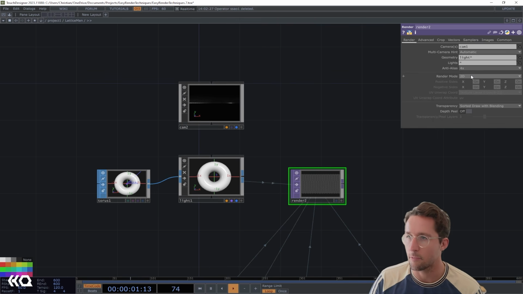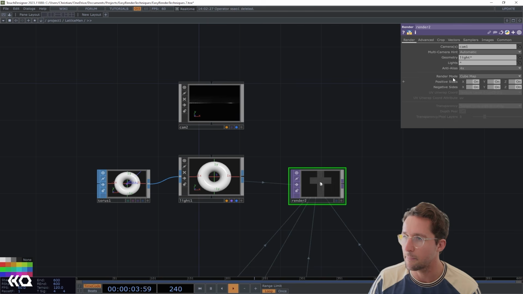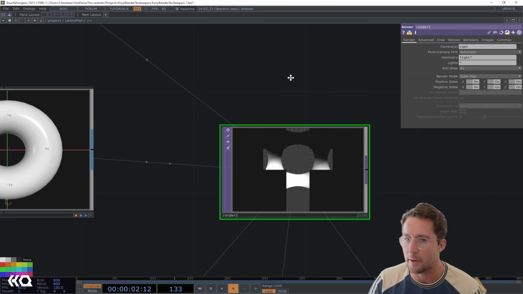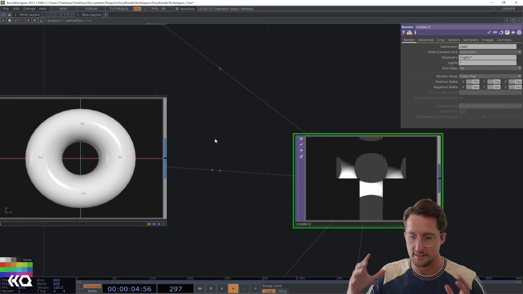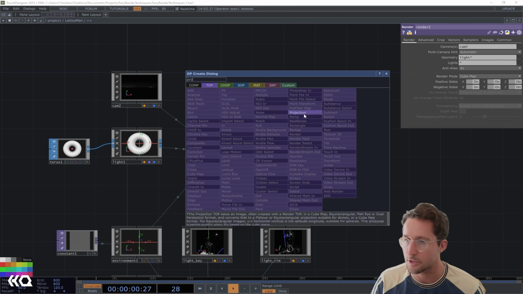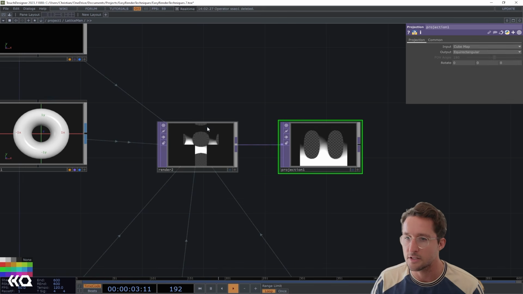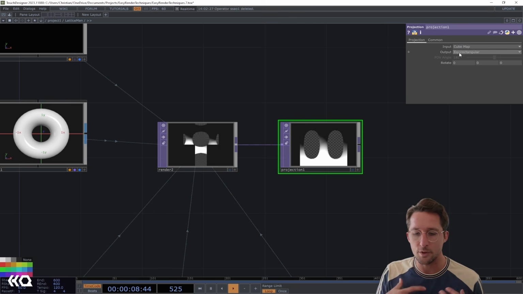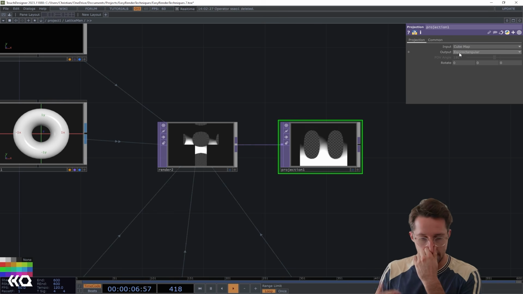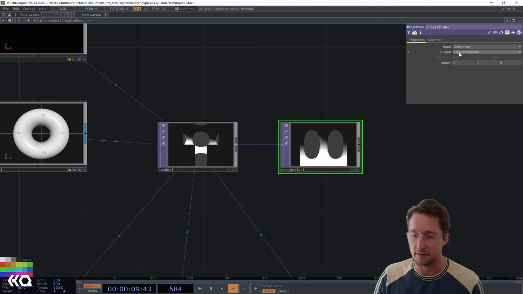So in our render top over here, I can go ahead and select cube map for the render mode. And I want to go ahead and bring our camera 2 over here as well. So you can see that it's rendering a cube map of our huge torus that's centered around our scene. And then I'm going to connect this to a projection top, because I want to change this cube map projection into an equirectangular, or the way in which HDRIs are rendered is, you have that huge 360-degree view of a scene that will help us create image-based lighting.